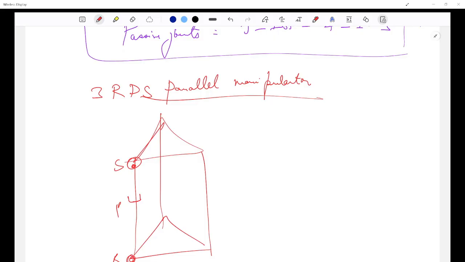For the revolute joint we have theta, for the prismatic joint we have L, and then we have the base radius and the side of the moving triangle. For each leg we write the position of all the spherical joints, and then we also find the distance between the joints, which is fixed. There are three equations and three unknowns. After elimination we obtain an 8-degree polynomial, etc.